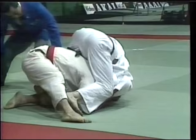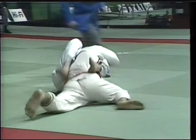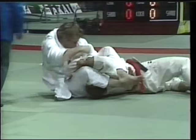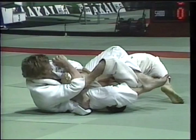He attempts to apply the lock by turning Kase on his back. Failing, he makes Kase roll forward and succeeds in applying jiu-jitsu. This shows that you have to react according to your opponent's movements.